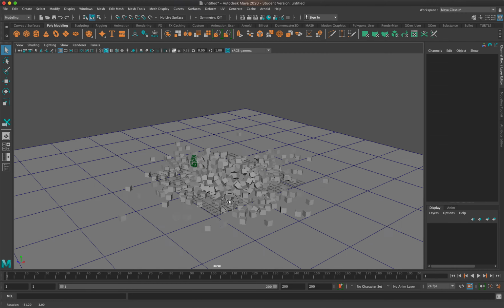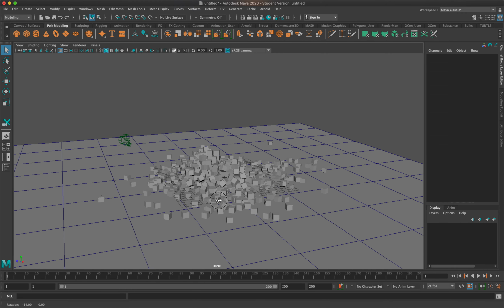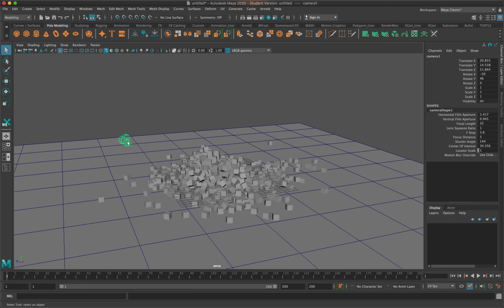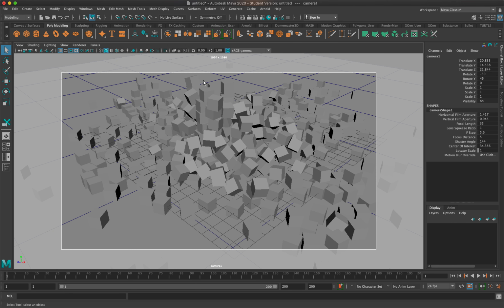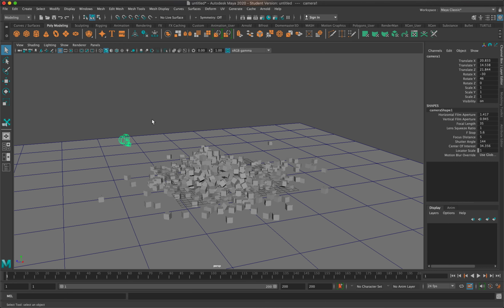So in the last lesson we went over cameras within Maya, and now we're going to talk about lighting. Lighting is very interesting in the way it works and the way it really sets up your shots. What I have right here is the same scene as we had in the last class. I already have a camera set up, so if I look at it right now, it looks like a nice shot right there. I'm going to go back to my perspective, and now we're going to talk about lights.